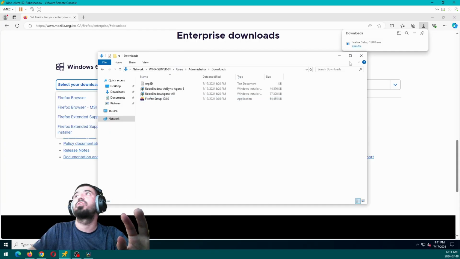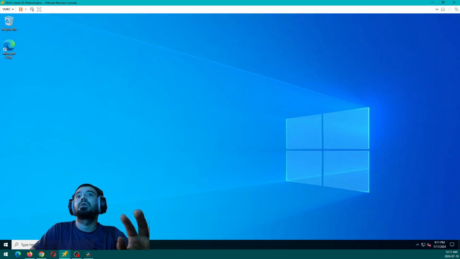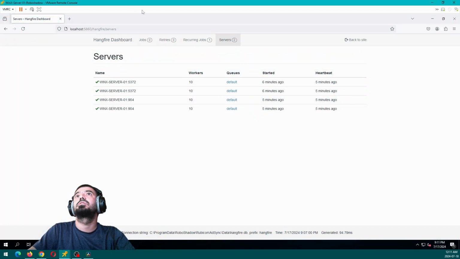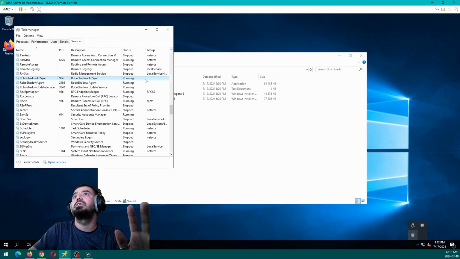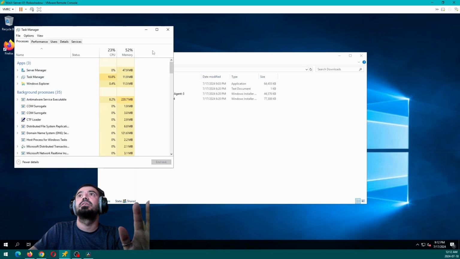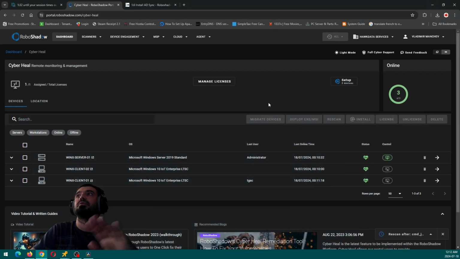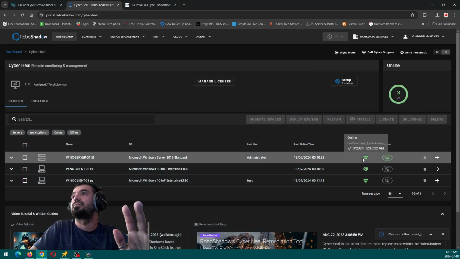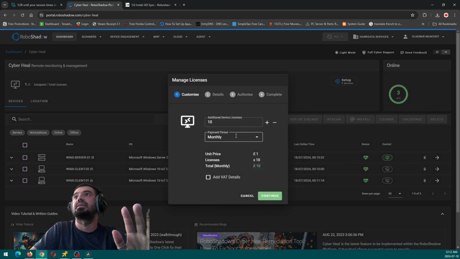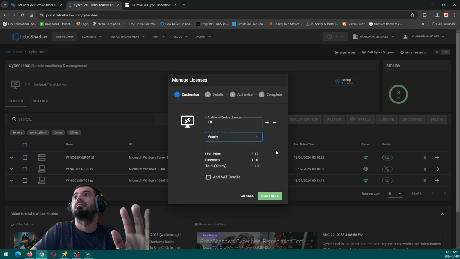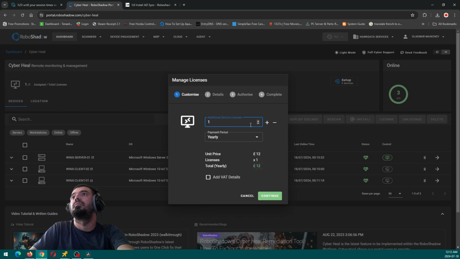let's actually take a look at what it's doing. Okay, so not this one, but this. All right, and as you can see, it is doing stuff because the CPU and the RAM were maxed out for a while, but it's completely invisible to the user. Wow, that's pretty fantastic. And it's only £12 for the license.